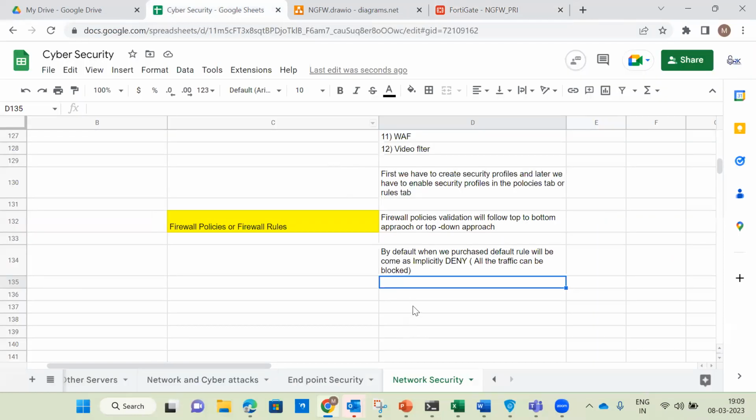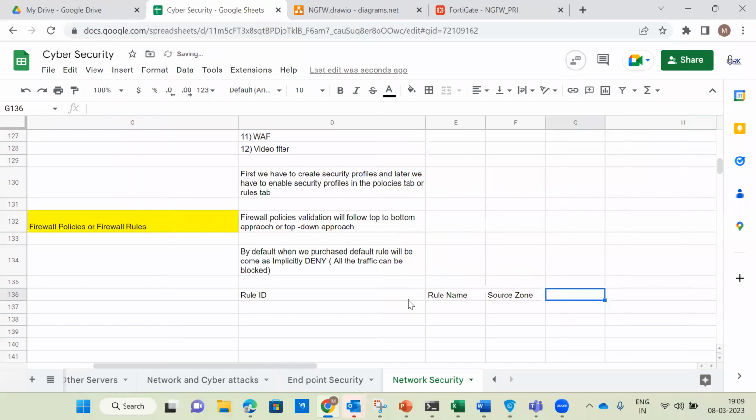Right now I will create a policy in a generic way, how to create a policy or rule. First one is rule ID. Next one is rule name. Next one, source zone. Please remember the network architecture diagram in your mind. I'll ask a couple of questions now. Destination zone.